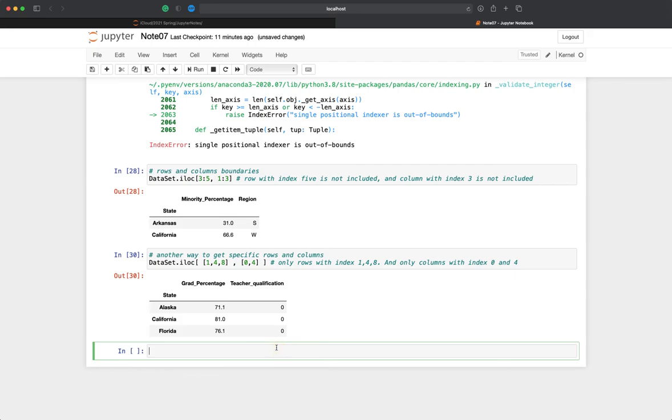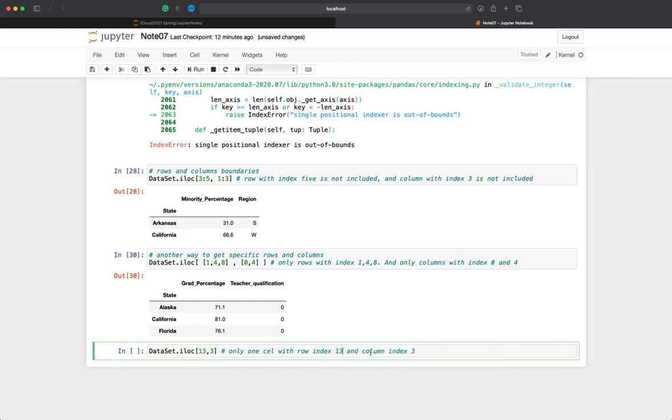And also I'm going to use dataset.iloc with 1 and 1. This shows only one cell, with row index 1 and a column index. Let's choose 13 here, for example.